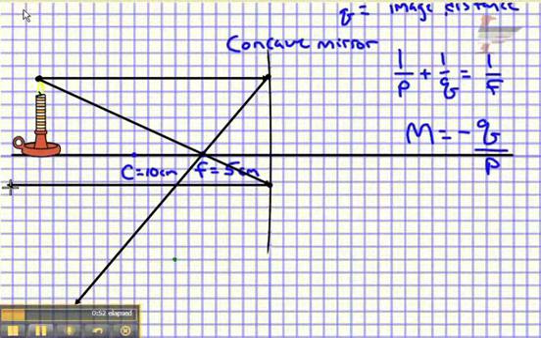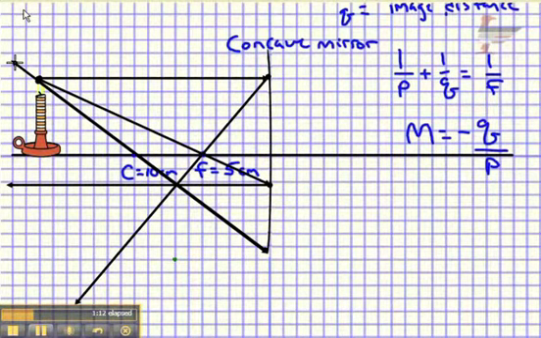And then one other ray which can be drawn would be a ray which passes through the center of curvature, and a ray which passes through the center of curvature is reflected directly back on itself like this. All right, and what will happen is that crossing point will locate the image location.